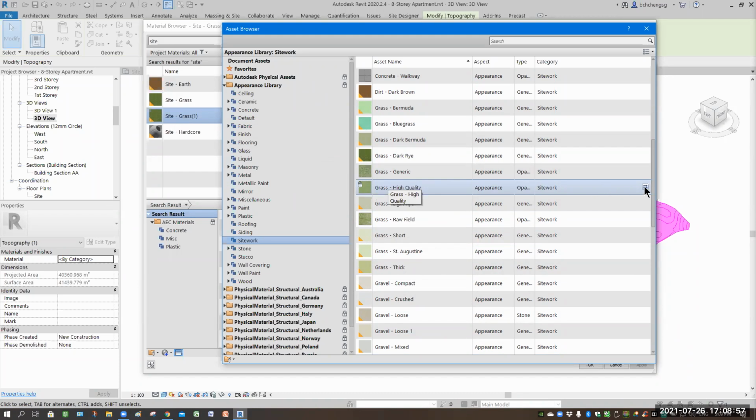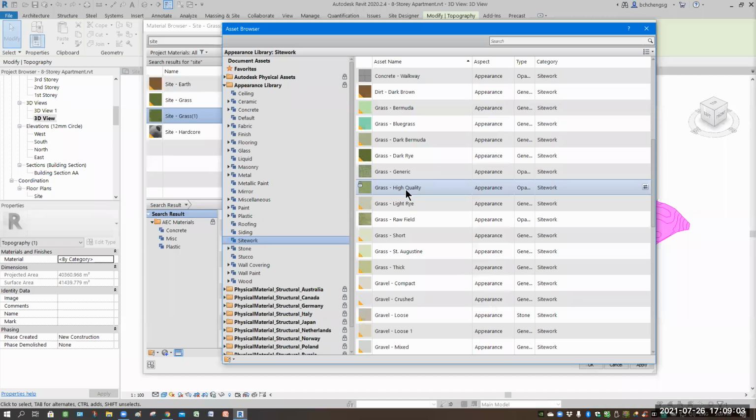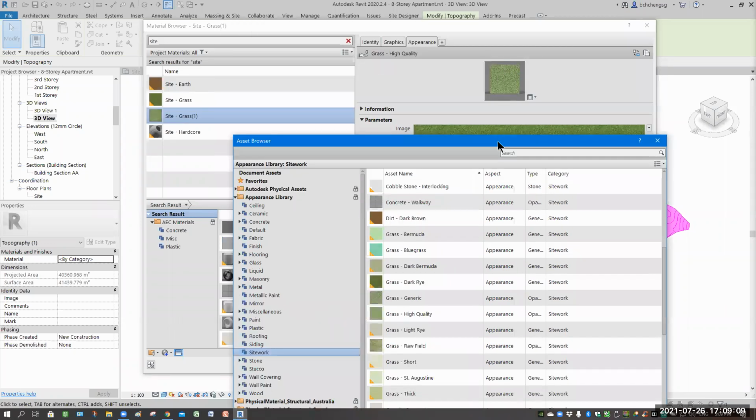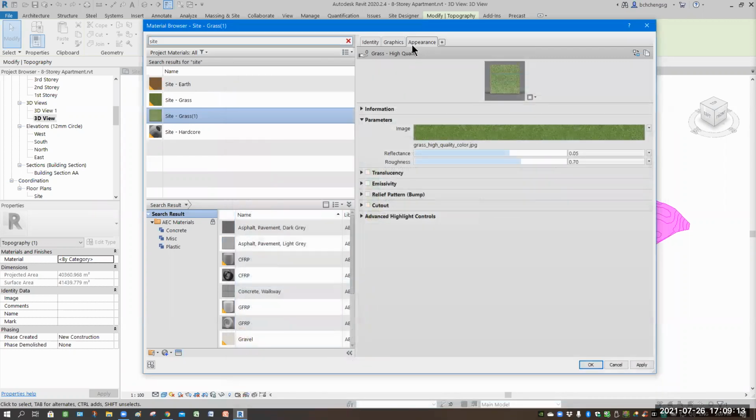You can double click or you select this button. If you double click, it will replace. How to check? You can see from here, updated already. When done, you can close this. Now, the appearance here is for when your 3D view rendering button is set to realistic.